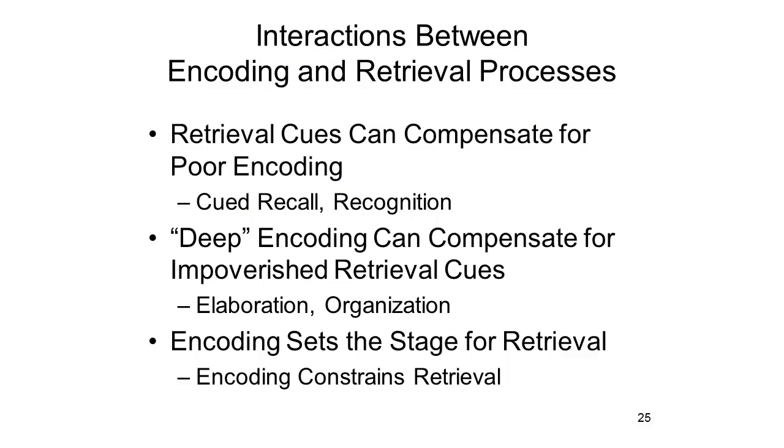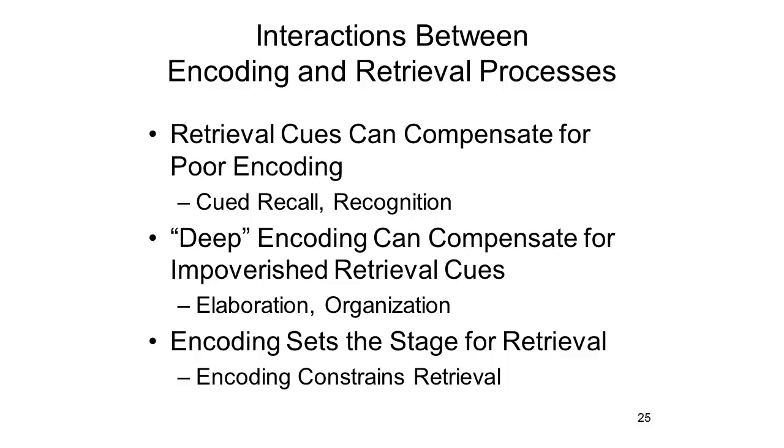Memory is cue-dependent, not trace-dependent, but it turns out that there are interesting interactions between encoding and retrieval processes in memory. The most important of these is that retrieval cues can compensate for poor encoding. If an item has been subject to just shallow processing, not very much elaborative or organizational activity at the time of encoding, it's unlikely to be accessible on a test of free recall. But it may very well be accessible on a test of recognition, because the large amount of information contained in a recognition test can compensate for the fairly poor encoding received by the item at the outset.